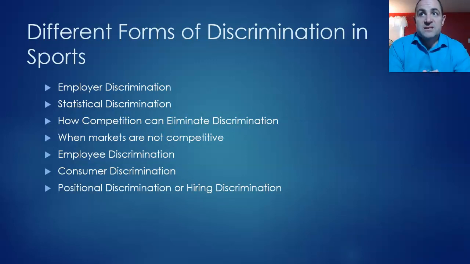Another form of discrimination is positional discrimination or hiring. Even if professional sports leagues all offer equal access, they might not allow minorities equal access to all positions. For example, in the NFL, about 2/3 of the players are black, and if that applied to coaching, you would think that 2/3 of coaches were also black, but it's not the case. It's nowhere near the case. And that's on hiring with coaching. On the player side, historically, there's also been positional discrimination, occurring in both Major League Baseball and the NFL in particular. What happens is you have certain races being predominantly represented in certain positions.